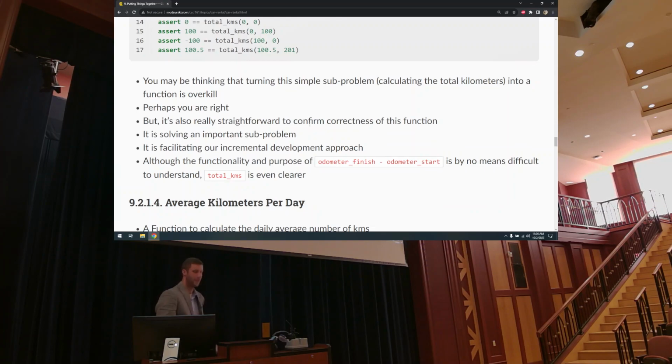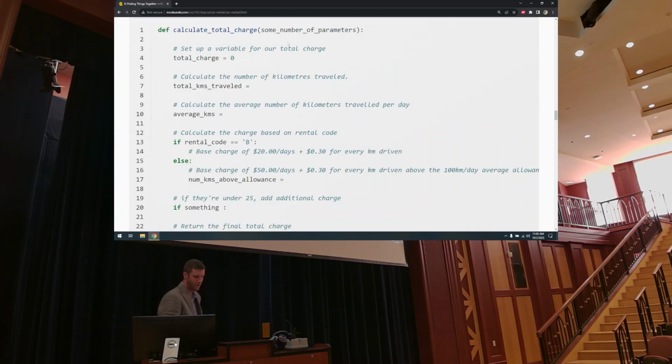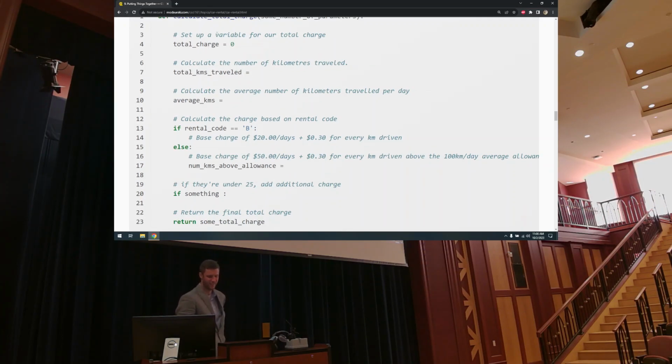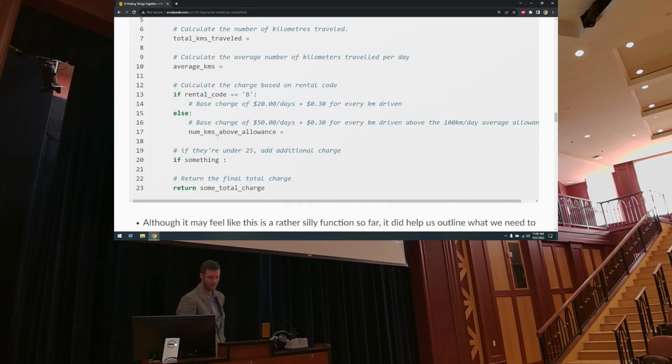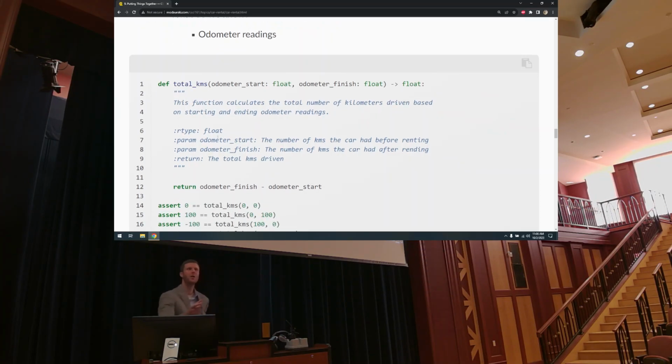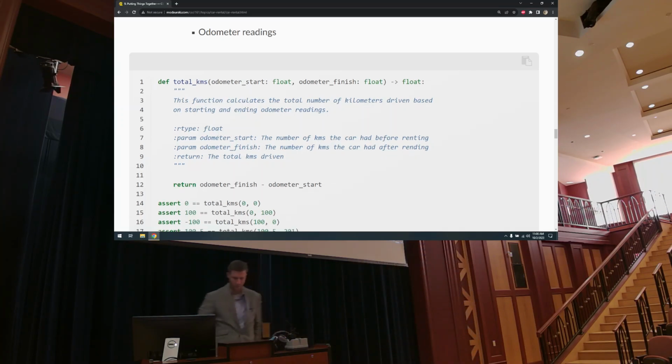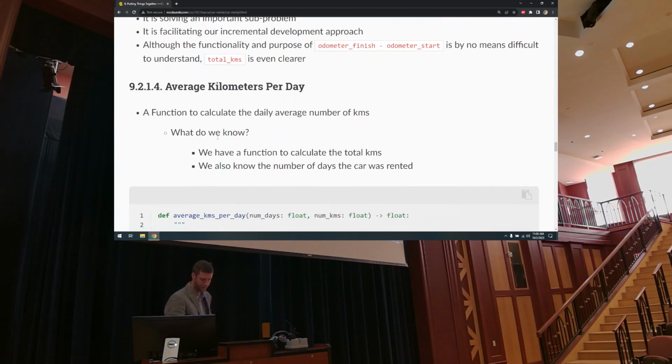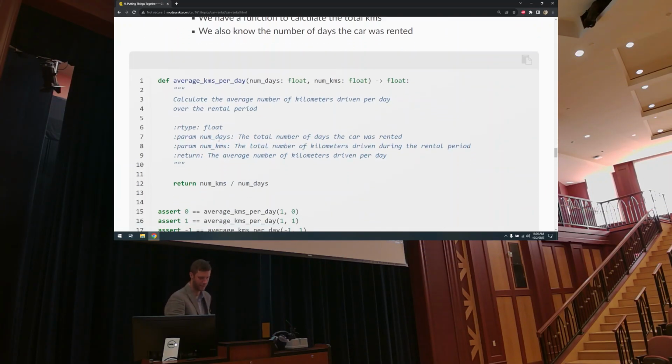This strategy, if I just start writing lines and lines of code in this function, there's nothing wrong with it. But it's harder to test individual bits in a bigger function than it is to test a whole small function. Remember, functions have cohesive, coherent purposes. They're like functional units of what they do. And this is a functional unit that tells me the total kilometers traveled. And I can test that really easily. And it really helps that incremental approach of problem solving.